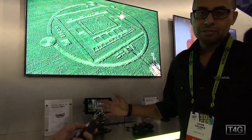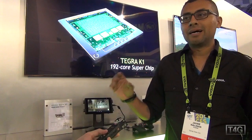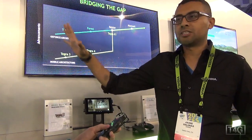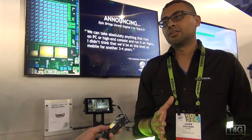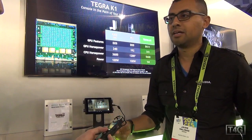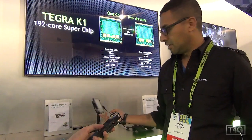One of the biggest parts about Tegra K1 is that it has 192 GPU cores. They're also using the Kepler architecture for the first time — that architecture is what we use on our desktop and workstation GPUs, now all the way down to mobile. What that allows us to do is use full desktop APIs right on these tablets, meaning we have DirectX 11, OpenGL 4.4 — all the stuff we're used to seeing on desktop, now literally running on this 7-inch tablet.